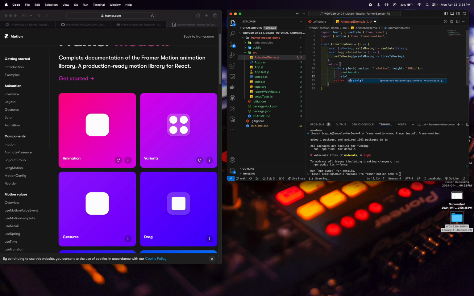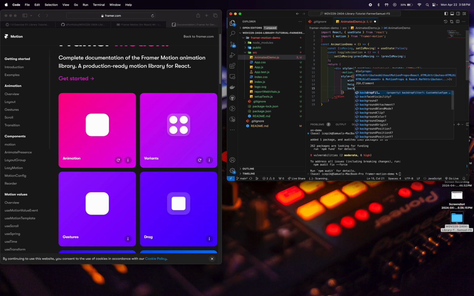Then we're going to go down here. We're going to do style. Then we're just going to do whatever custom things we want. This is going to be the width and height of your object. This is going to be the background color. We'll make that blue.